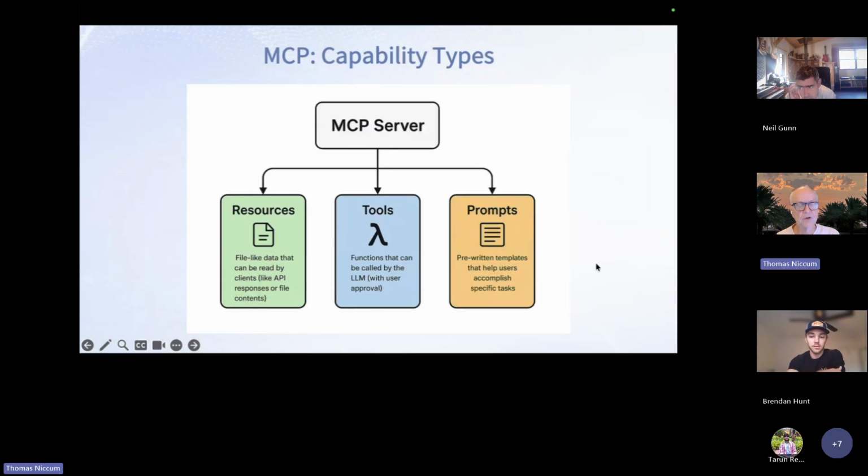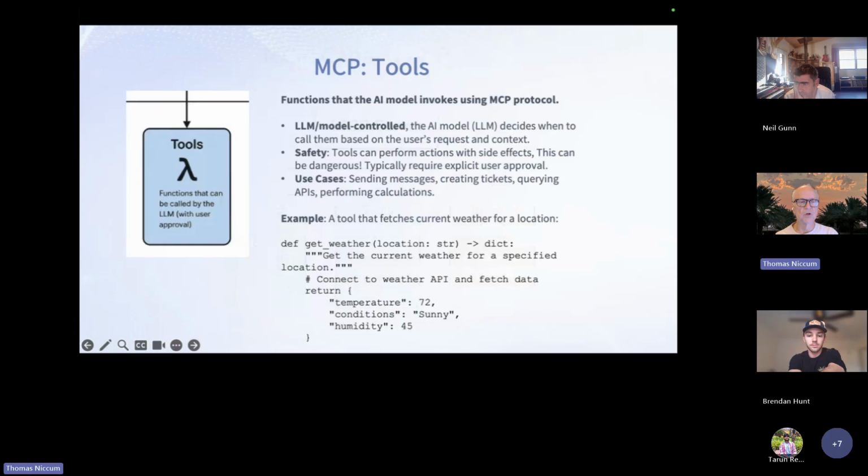So inside of our server, we have three basic kinds of things. There's actually a few more, but those are a little more complicated and nuanced. So we're going to focus on the basics. The main one is tools, really. We're going to talk mostly about tools today, but we also have resources and we have prompts. So tools are the things that do things, they take action. They use code to do some stuff.